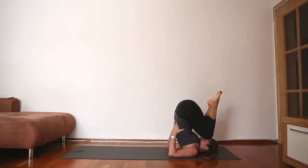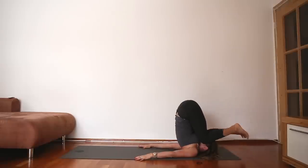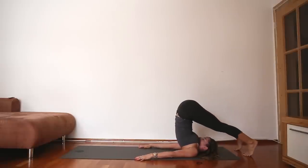So bring the knees in towards the forehead. Let the hands come down to the ground. And then extend your legs, plugging the toes in towards the ground behind your head. Press out of the bottoms of the feet and breathe into the hamstrings. Breathe into the back. Lift your hips even more.